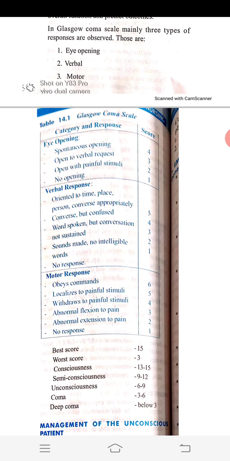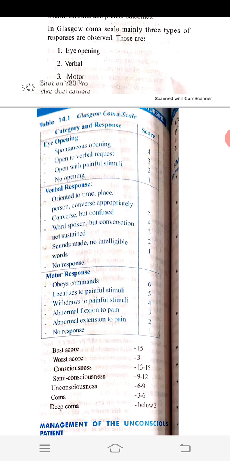If the patient does not respond to the verbal request, then we go to the next stage, that is, give painful stimuli to open the eyes, like giving pressure to the fingertips, and if the patient responds, then give a score of 2 points. And if we squeeze the trapezius muscle, which is a painful stimulus, and after that the patient opens their eyes, then we give 2 points.